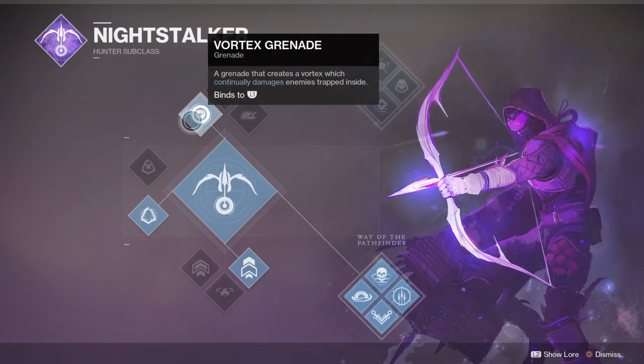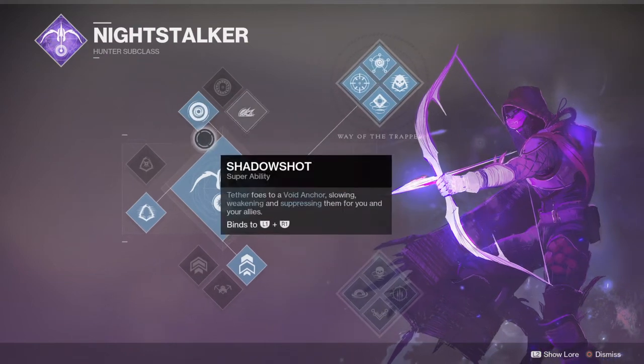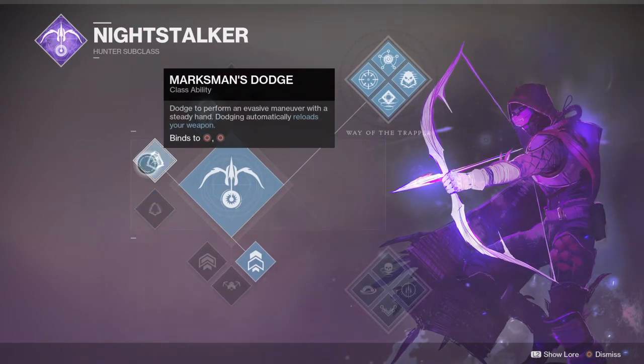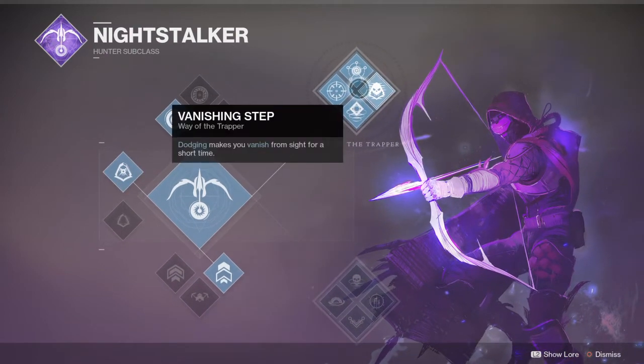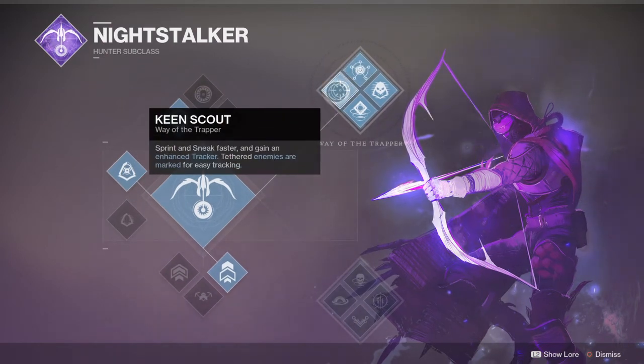This basically makes the Vortex grenade better because it makes it last longer. Anyways, let's move on forward to the Way of the Trapper. I actually like to run Marksman's Dodge in Way of the Trapper because of course it reloads my weapon automatically. When you throw your Void Anchor with the Deadfall ability, it's going to make it so that the anchors have increased range, and on top of all that, they also last longer. In other words, you're going to be able to trap more enemies, and you're going to be able to track enemies that are tethered.